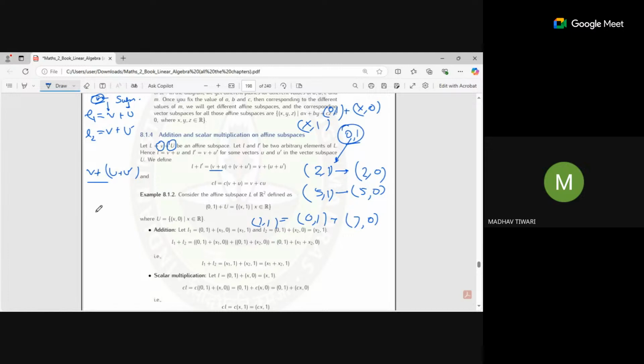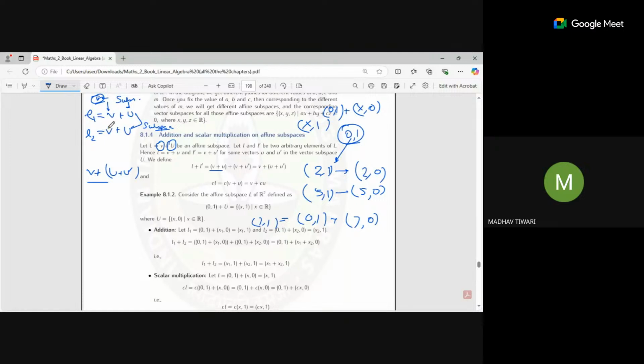The same applies for multiplication. Is that clear? Here u and u dash belong to the same subspace. Yes, both are from the same subspace. This v also belongs to the same subspace. So for this component v, the normal addition and multiplication doesn't apply, right? No, it is not going to apply here.